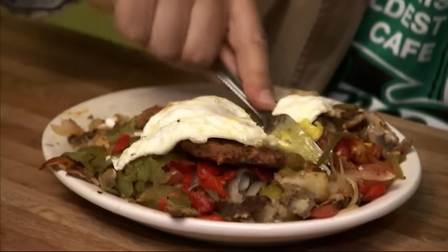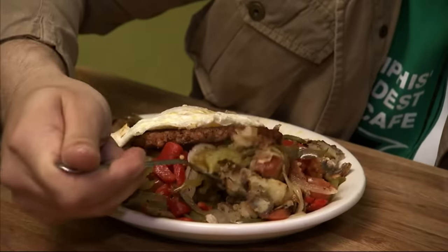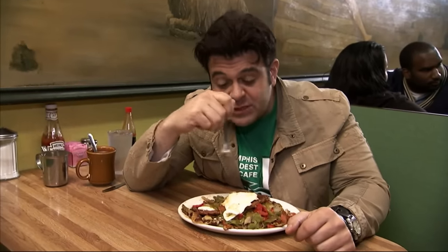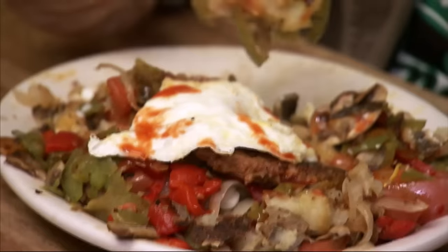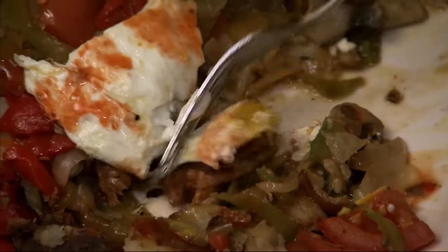I just gotta eat it. Because of all the layers in the mixed grill and the way it's laid out, every bite is different. This bite has a lot of green pepper but no sausage, more potato. This one is all egg and red pepper — it's like 80 breakfasts in one. And actually, despite its size, a pretty healthy breakfast at that. Unbelievable. This is Pittsburgh on a plate, and Pittsburgh tastes amazing.